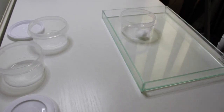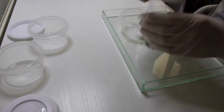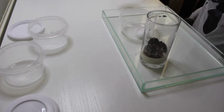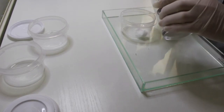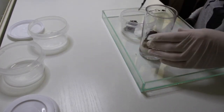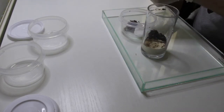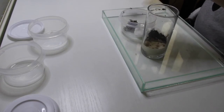If you're really not on the ball in the early stages, you can get away with having a larger colony and suffering setbacks, because the colony will shrink and you can visually see it shrinking. With a fungus this small, it can dry out in 72 hours, and you don't get a second chance. Once the fungus has gone, so will the ants, because obviously they're symbiotic, so one can't live without the other.